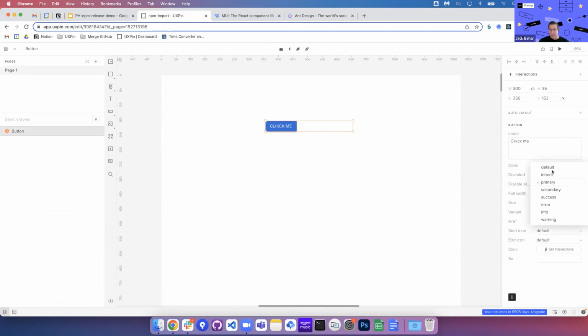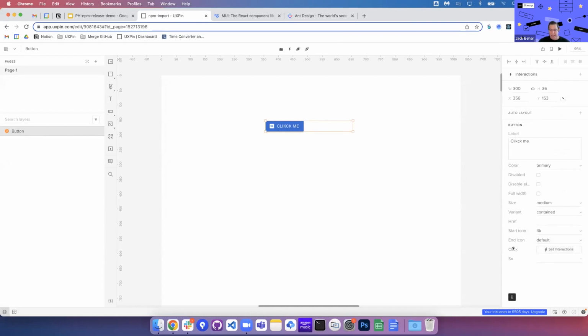These are the different color options that I have as part of my design system. So these are my tokens. And you can see how that changes. There are different variants of this button. Maybe I can choose an outline version versus a text version. And then, of course, you can pass any icons that you like to pass.